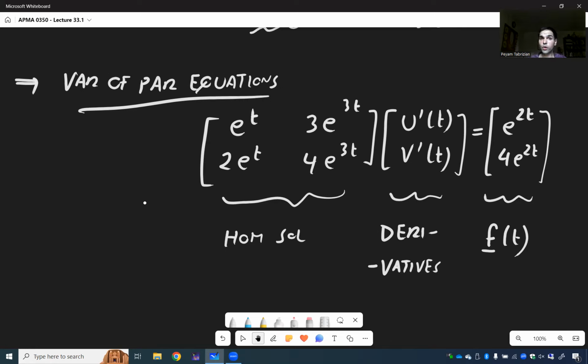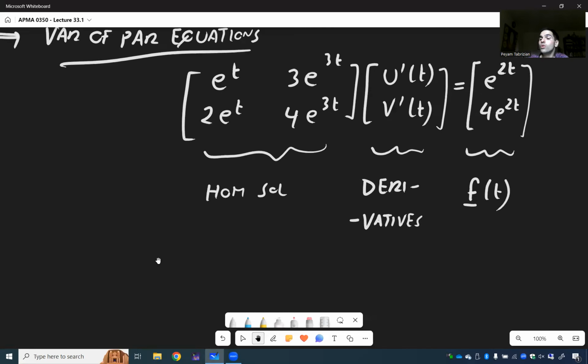And you may wonder, why is there no differentiation? Why is there no zero term? The reason there's no differentiation is we needed to differentiate to get a matrix on the left-hand side. But here, we already have enough info to have a matrix. And for the right-hand side, we needed a zero to get a vector, but here we already have a vector, which is the inhomogeneous term. So it's actually easier than for the scalar var of par.